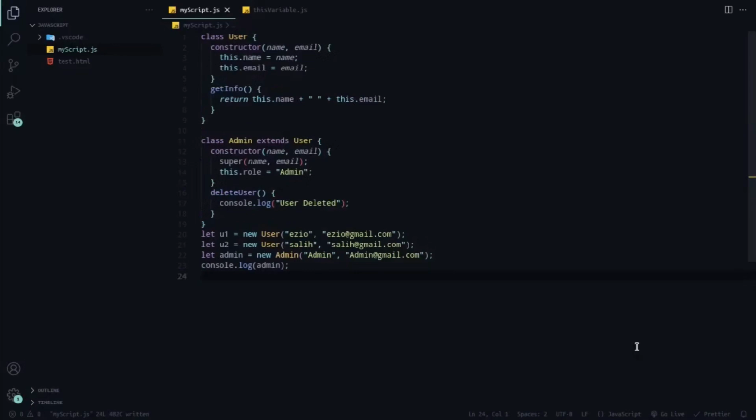Now in here, I just rewrote the same example but using classes. So I said class Admin, and I said extends. And now you already know what is happening under the hood. You are just creating a new object for the prototype, and you are passing the parent what you want to inherit from. So you already know all the details of just one single keyword. So all of this is just syntactic sugar. We say extends User, and then we have inside the constructor. Then we are calling the upper constructor by saying super, and provide it with name and email. And we have a new variable called role, and it just simply works.